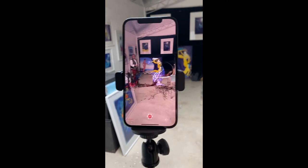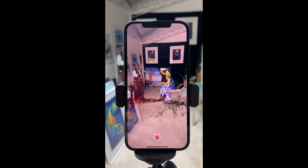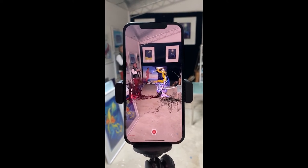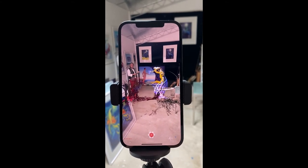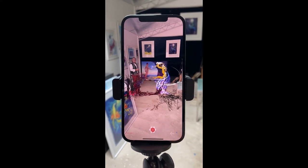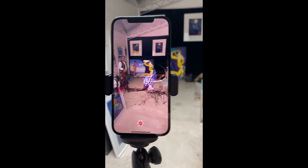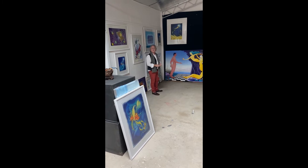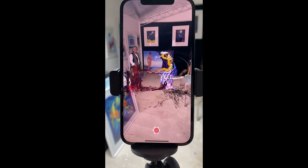When you look at the augmented reality, you can see the result of the violence that they perpetrated. Because unbeknownst to them, the girls were spirits and they were mankind's connection with Mother Earth. The connection between Gaia and humans was through that well. And because of the violence he perpetrated, the rivers were polluted — there was disease and famine and pestilence for centuries and centuries. Wow, that's fantastic mate. The augmented reality enables you to see that devastation of the trees and things. You've got that stuff pumping through there and that black ash.